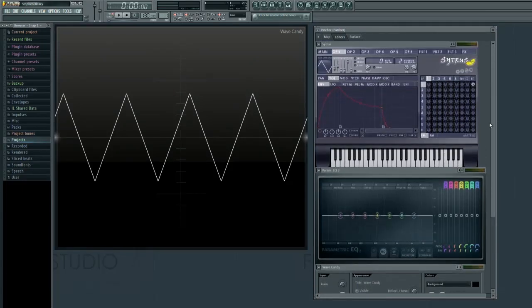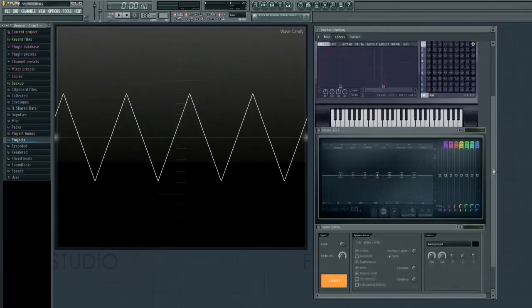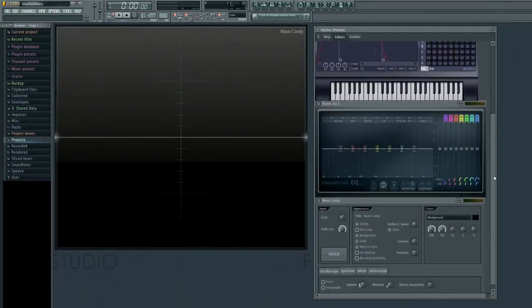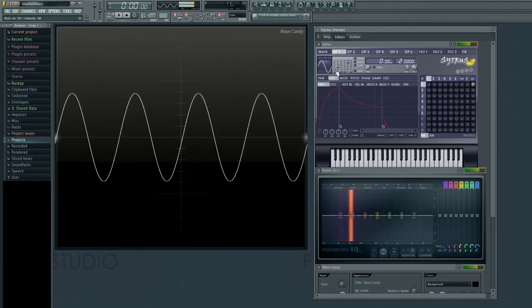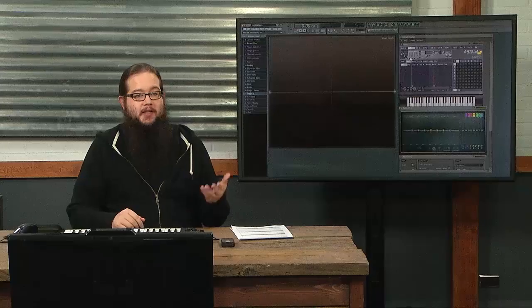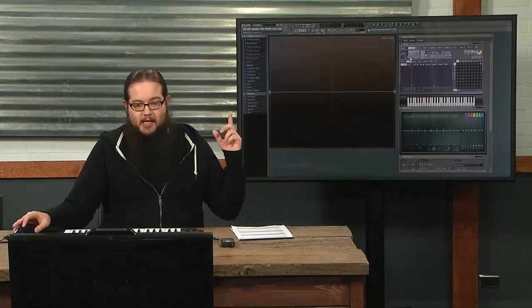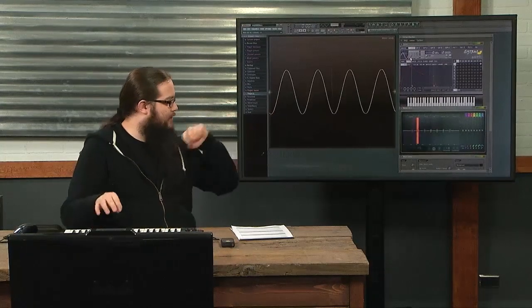One thing I wanted to show when I play these things on the screen is the harmonic content of the wave. I mentioned that when I play a sine wave, it represents a single frequency, and in the equalizer beneath, we can see that it is in fact a single frequency. Pretty straightforward.